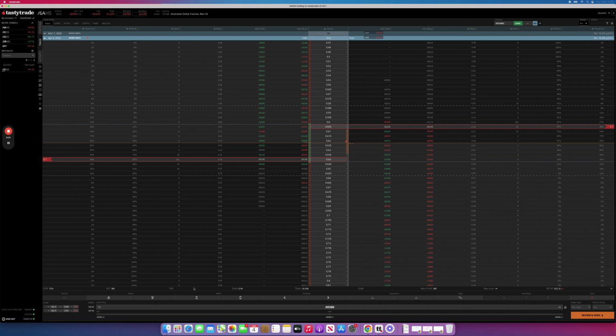Okay, so you're probably thinking, well, these are very, very high probabilities of this trade working out. So what's the kind of return that we can make? This is the reason why we chose futures, because of the capital efficiency. So if we look here at our max profit, this is what we're going to collect in dollar terms up front, $380. So if we were to get filled in this position at this current mid price, we would collect $380 up front, and that's going to get added to our cash balance automatically by our broker.